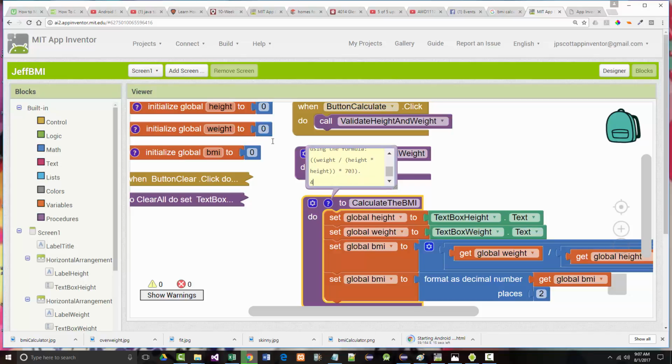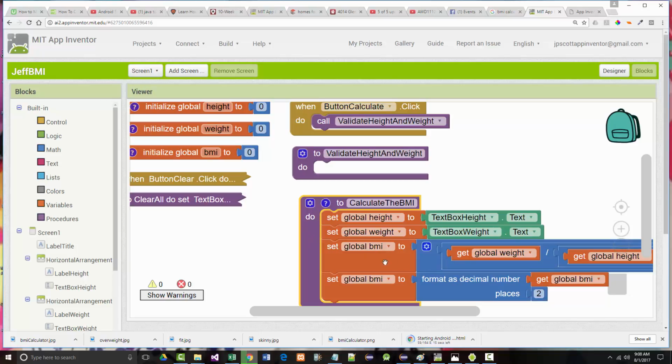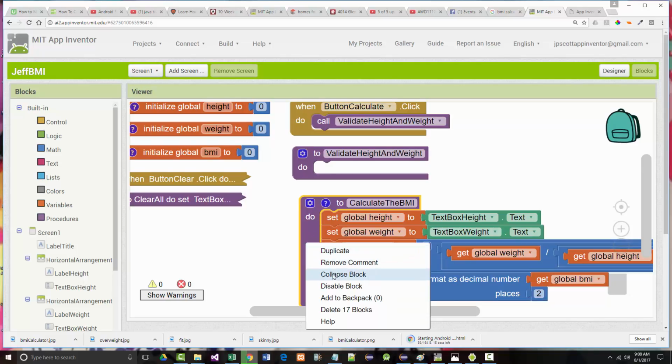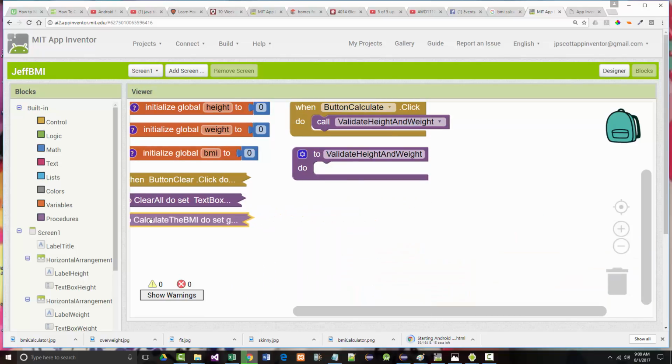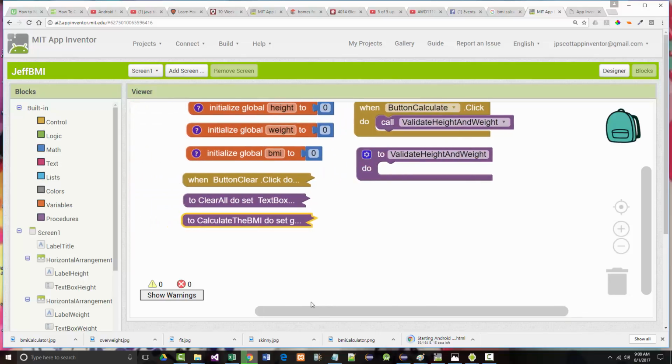And then finally, we format the calculated BMI to 2 decimal places. Okay, now that that is finished, I can also collapse that and then just worry about calling my validate.